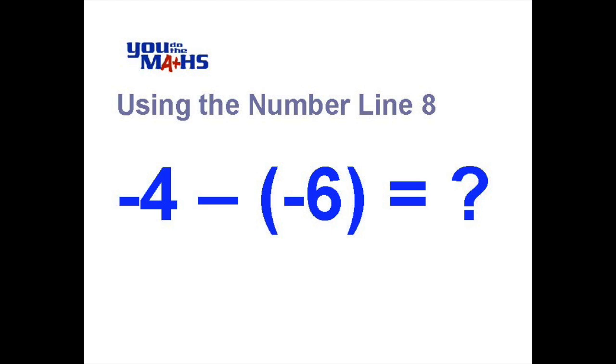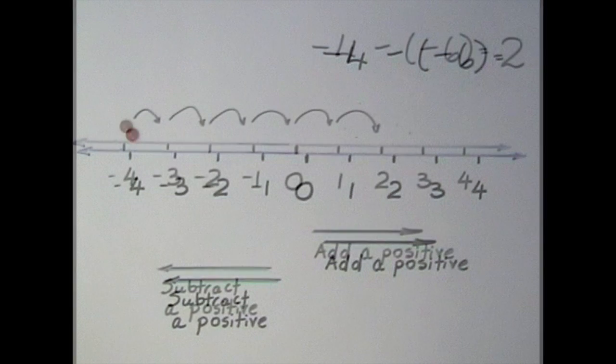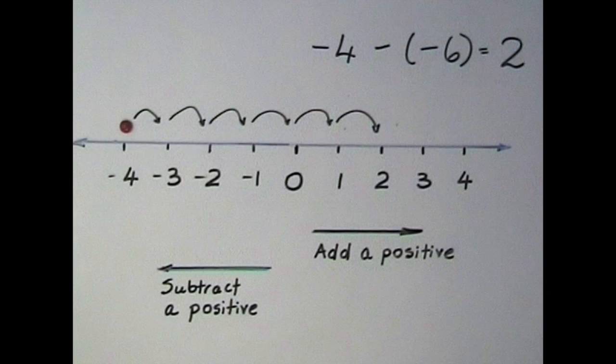Here's our last operation. It's subtract. We've got -4 minus -6. So let's first of all think about this on the number line. We start at -4, and we're going to move normally to the left 6 units when we subtract, but because we're subtracting a negative we're going to be moving to the right. So in this case -4 take -6 will take us to +2. And if we think of what we said beforehand, if we're subtracting a negative, that's like adding. So it's really -4 add 6, and of course the result will be the same, will be positive 2.